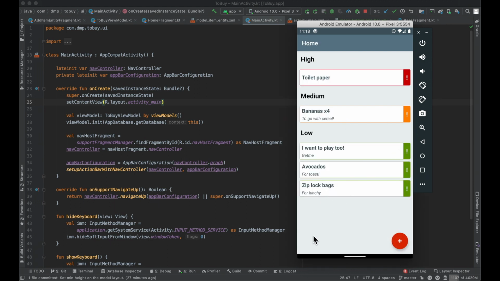But I want to continue expanding this application and provide multiple screens here at the top level. So I'm thinking of some kind of profile screen where you can set up a few things you want to configure, maybe the different colors that designate the different priority levels. We could do that with tabs up front, or we could put a little icon in the corner of the menu and navigate, but I have something else in mind here.